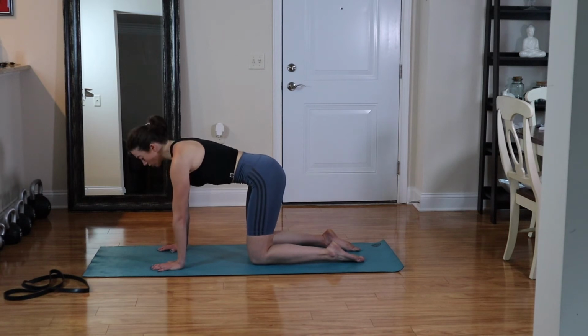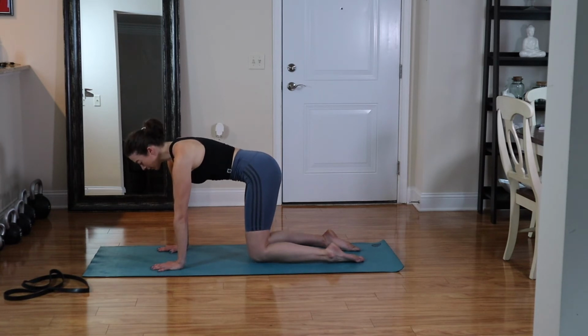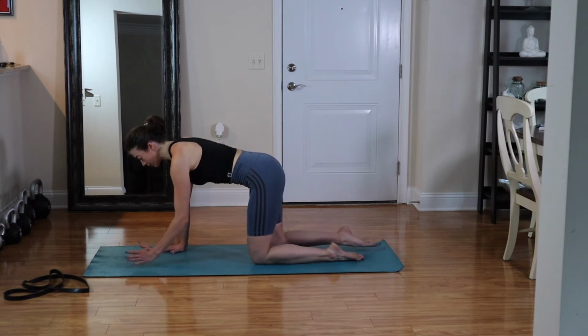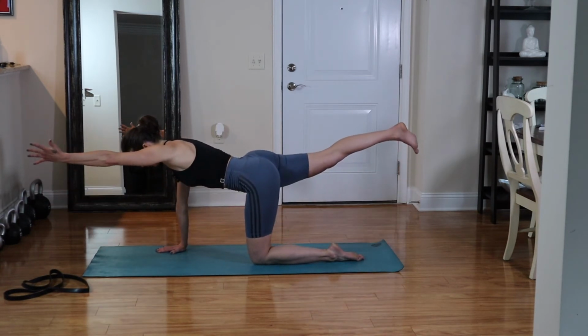So from here, we're going to go into a bird dog, which, if you are a client of mine, you're already well aware of this movement. So from here, it's going to be opposites. Left arm, right leg. Watch first. I'm going to reach in both directions at the same time. If you don't go at the same time, you're going to teeter and maybe fall in one direction. So we're going to lift at the same time. I'm going to stop here.